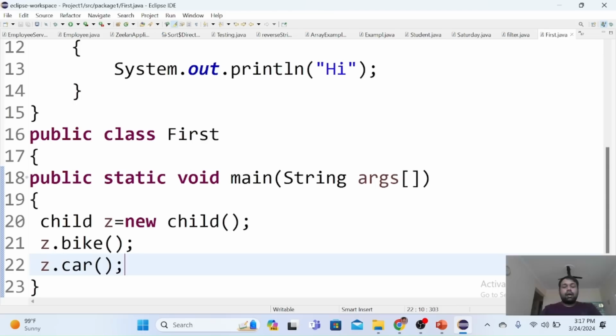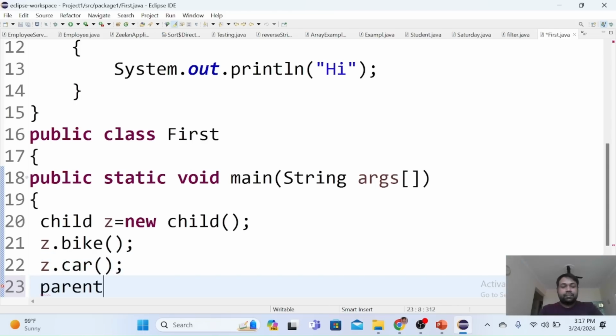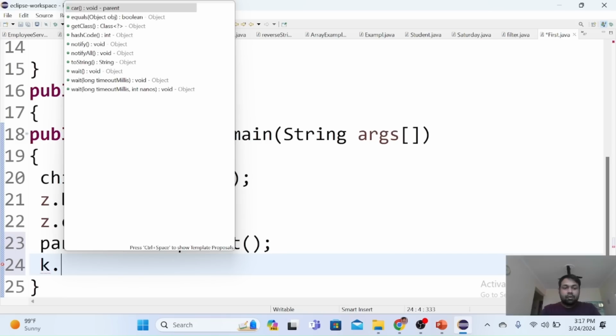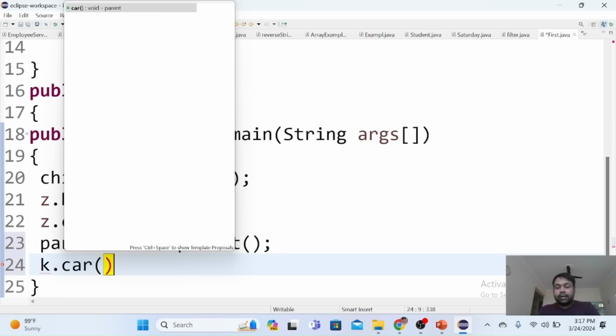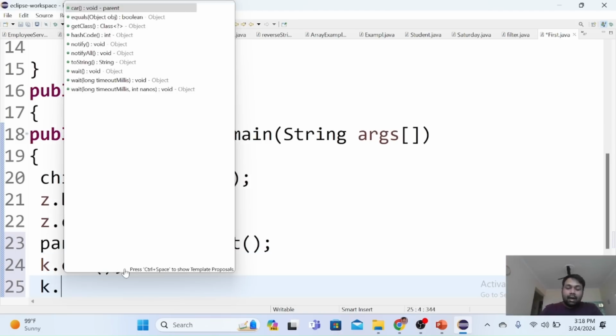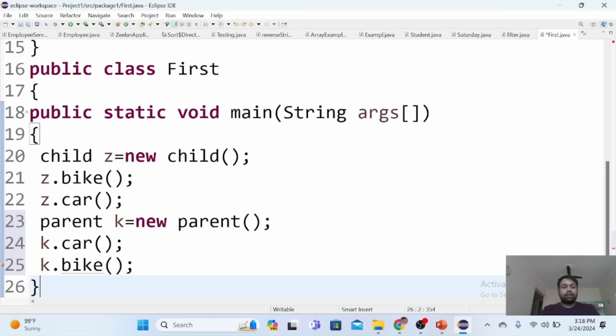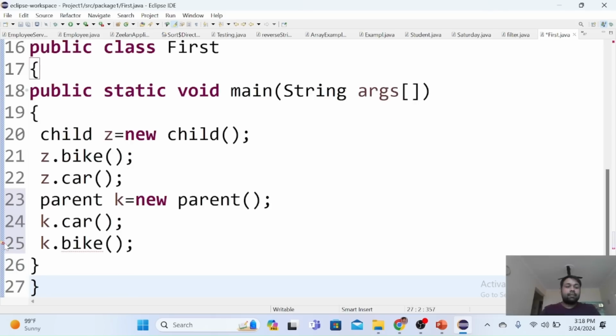Now I told you already, if you create an object for the parent class, new parent, that parent class object is allowed to access only its own property. That's it. It cannot access the child class properties. Look here, we are showing an error. It means parent class objects cannot access the child.